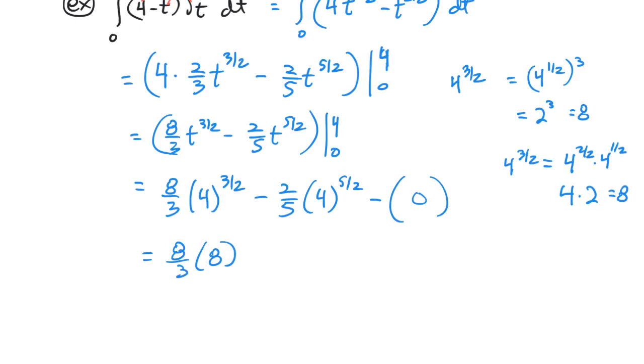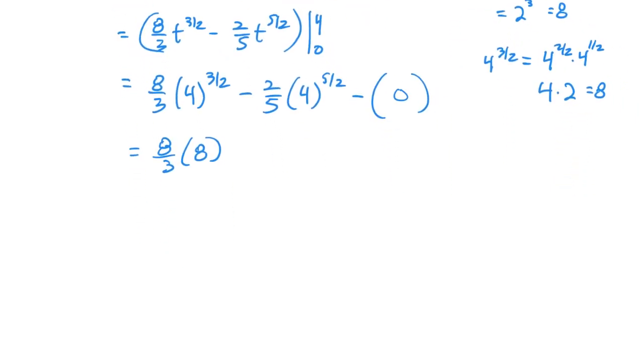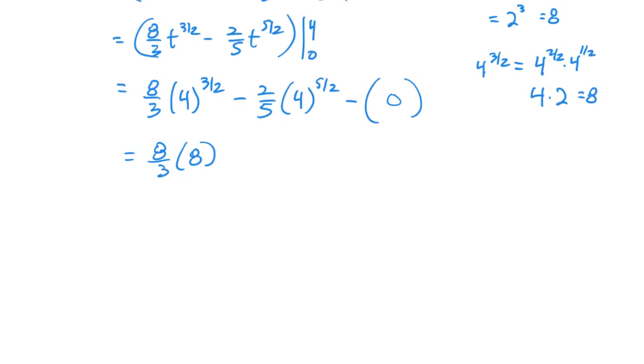Okay, and then we have something similar here. We have 4 to the 5/2. So again, I'll do it both ways. You guys can pick whichever way you like. Of course you could use the calculator, but if you want to get the exact value, it would have worked on the last one, and in this case it'll work too. So I guess we're just practicing now. This would give us 2 to the 5th power, which is 32.